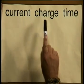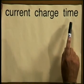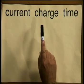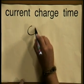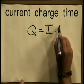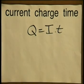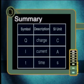I have already explained to you the link between current, charge, and time. If you know any two of these, you can work out the last one by using the formula Q is equal to I times T. Q stands for charge, which we measure in Coulombs. I stands for current, which we measure in Amperes. And T stands for time, which we measure in seconds.